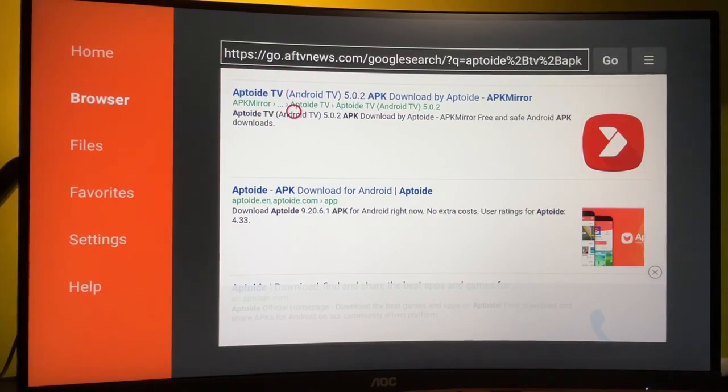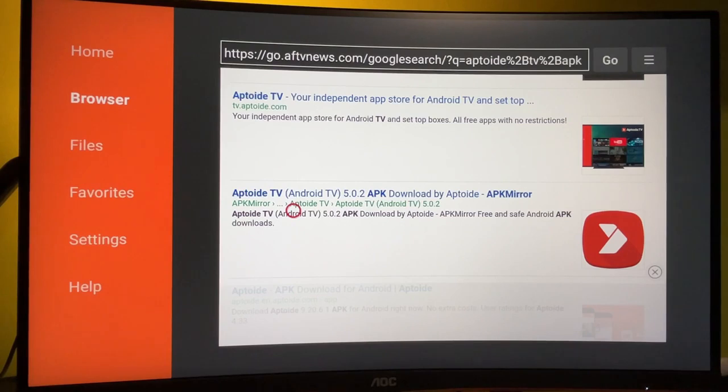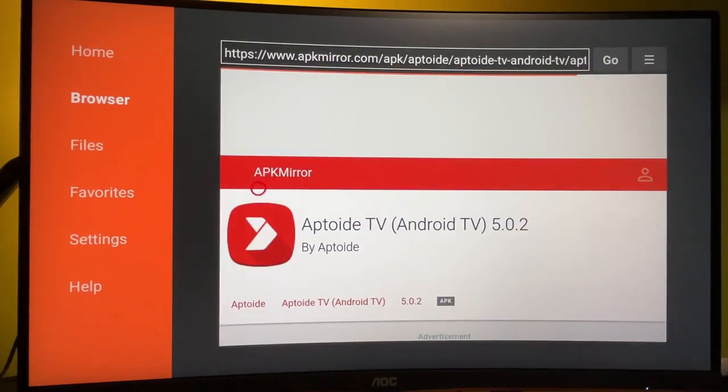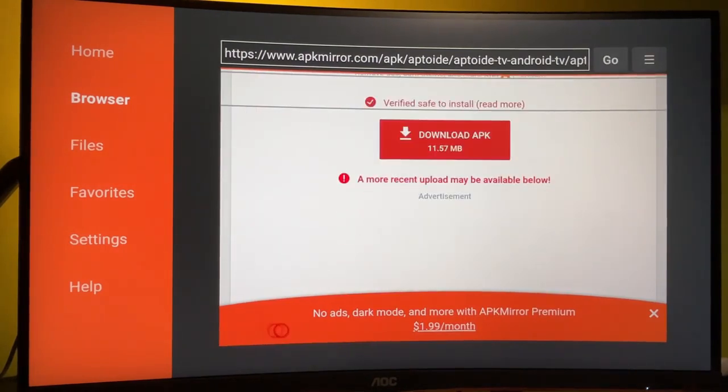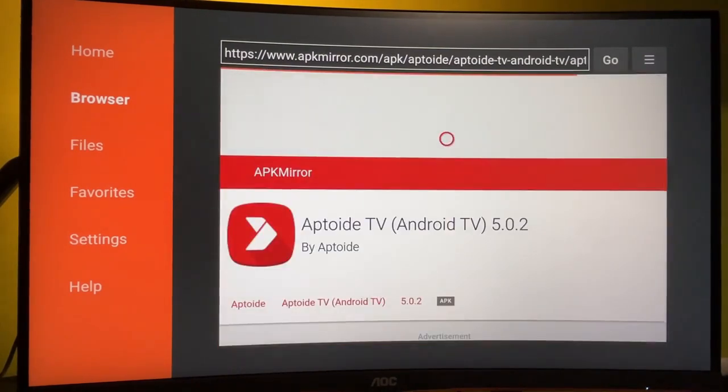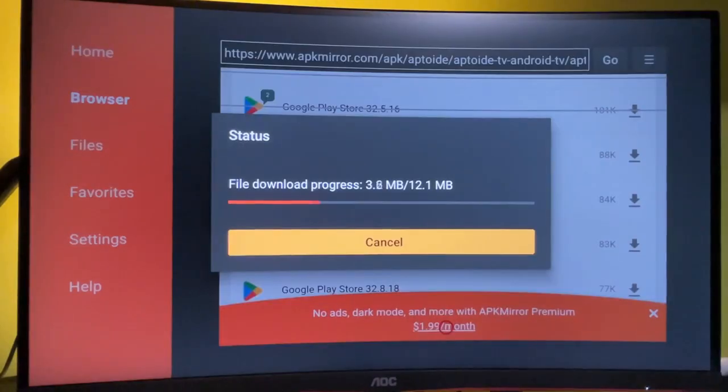to use APKMirror when downloading any APK files to your Android device or a Firestick, because it is a pretty legitimate website, and the APKs here are checked for viruses to make sure there are no viruses in those files. So we open the page and scroll down a bit, looking for a download button, and here we go. Press on Download APK. And now the download has started. We gotta wait a bit.